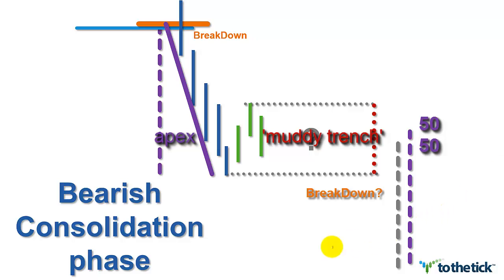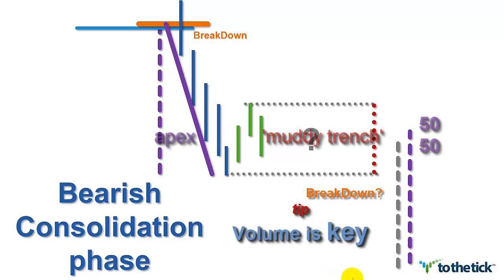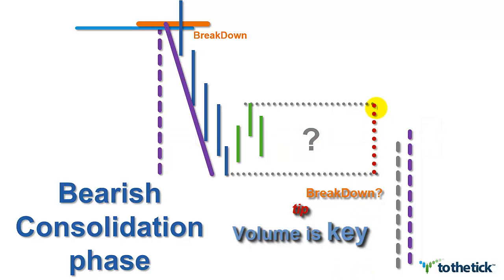Being able to see the pole and then watching and monitoring your volume about what happens next. You want to see that volume that created the pole very clearly. Then you want to see this pause in volume. Monitoring the volume is telling me when something's going to happen next. I want to see the buyers finally run out of gas. There's not enough of them with anything left, and I want to see the sellers stepping in, taking control the same way they did up there the first time on our first big breakdown. So we want to see those elephants not being able to hide what they're doing in the way of volume.